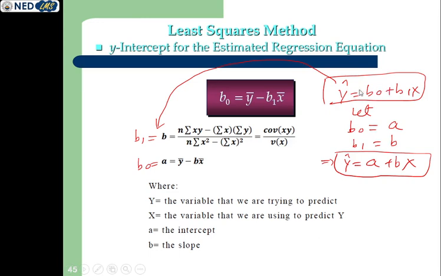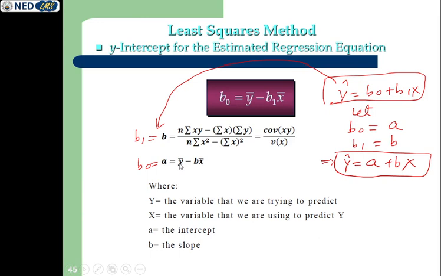Linear means one dependent variable and one independent variable. So B naught and B1 are the two parameters, and those two parameters can be found with the help of this equation. For example, B naught is supposed to be A, and B1 is equal to B. Now the equation becomes y cap equal to A plus Bx. Now find the values of A and B using these simple formulas: the summation xy covariance. This is what we call the covariance of xy, and the denominator is denoted by the variance of x. And B naught, or A, is equal to y bar minus b x bar.